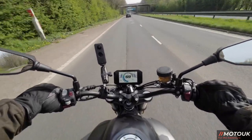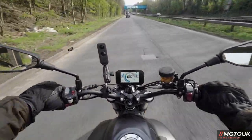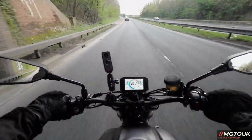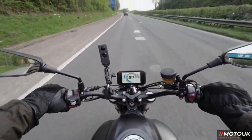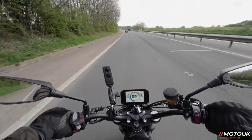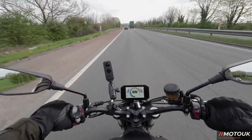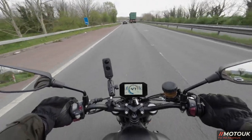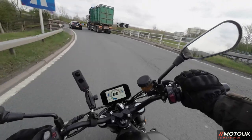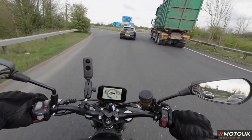But yeah, I was coming up the motorway at around 6,200 RPM at about 70 miles per hour, and it was quite happy to sit there. There's no vibration at all through the bars or the foot pegs at any speeds. It's quite good. But I think if you were going on a long journey, just the high frequency of the engine would wind me up a little bit. But the bike is not designed for that. The bike is designed as a learner bike, a starter bike, a commuter bike.